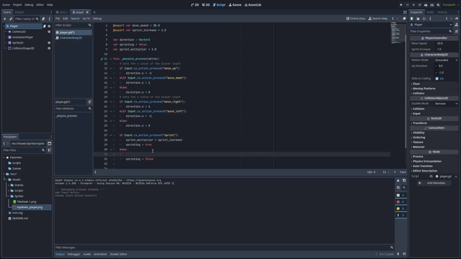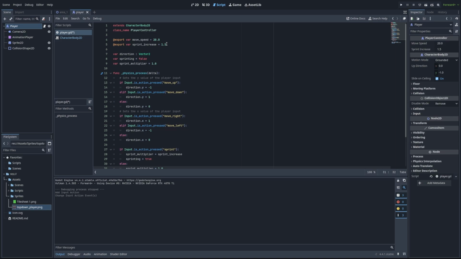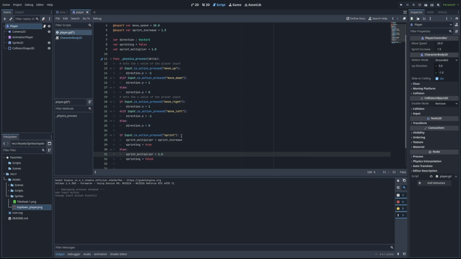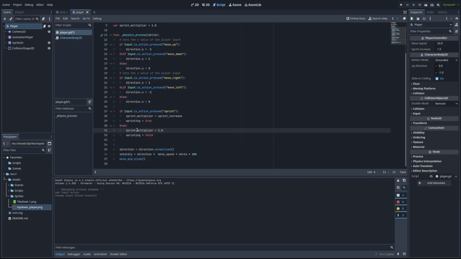Otherwise, we just want it to be set back to 1.0, which was its original value. So if we change this value in the inspector to say 2 or 2.5 or whatever, that'll change right here too. So whenever the player is sprinting, it'll go faster. And then we want to actually take this sprint multiplier, which is the value that we're changing, and we want to multiply it into the velocity calculation.